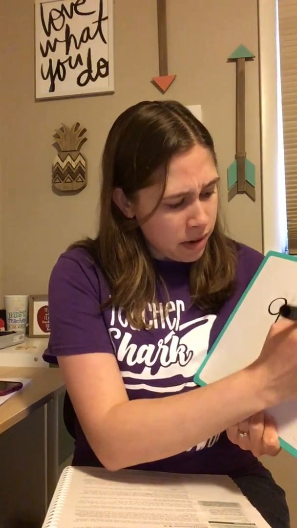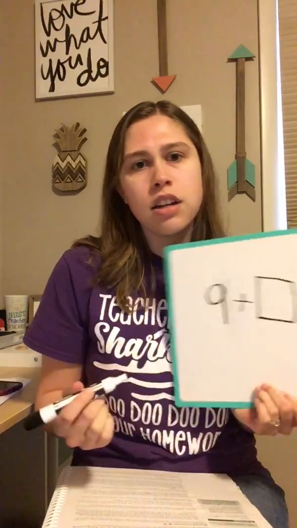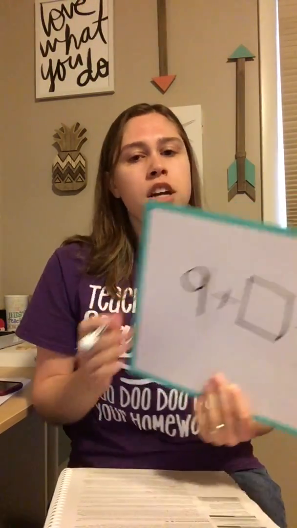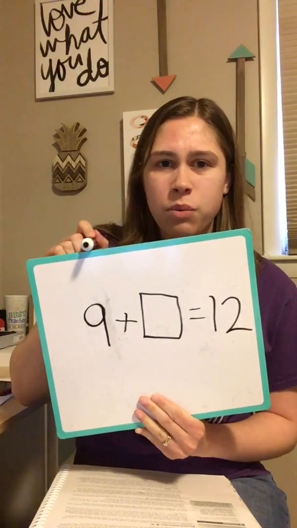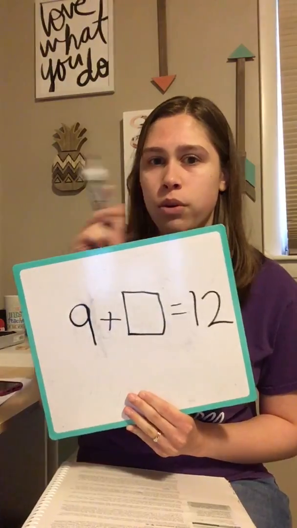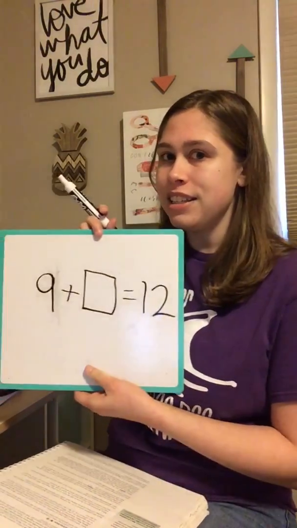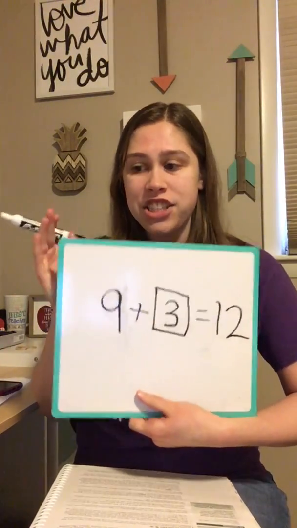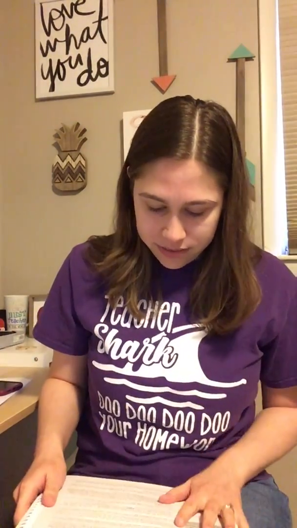So some of them are missing. And we know in total she has 12 students. So 9 students are with her. How many are missing if she has 12 students total? She is missing 3 students. 3 of them weren't paying attention. Oh no! Okay, let's see what happens next.